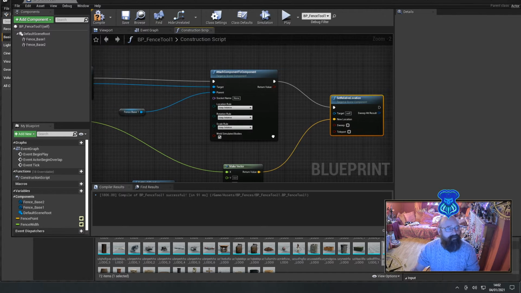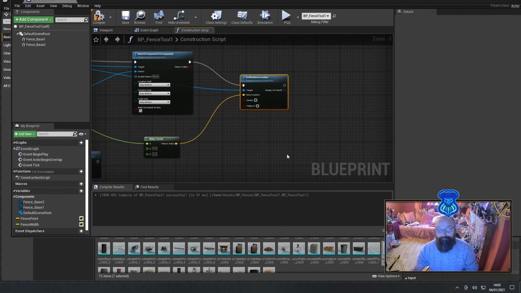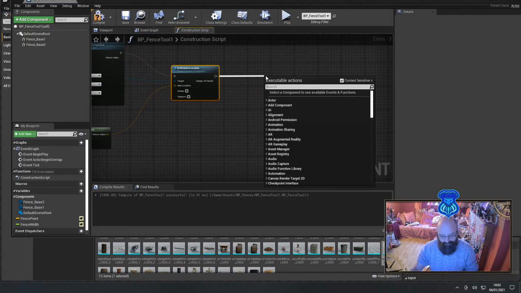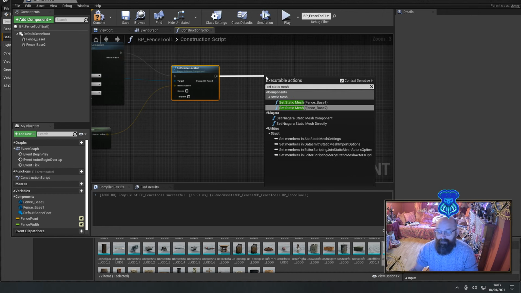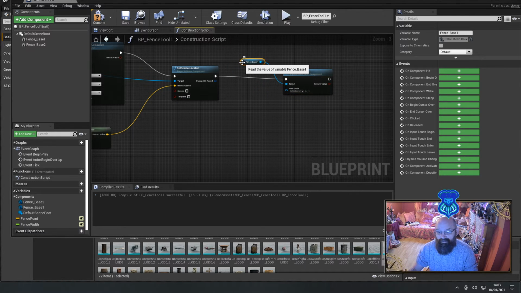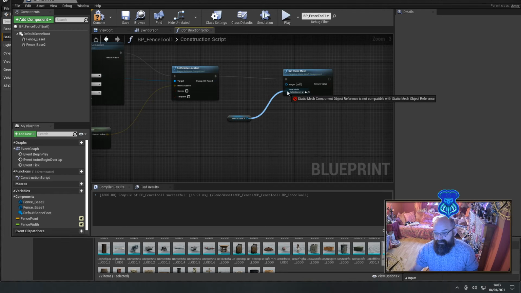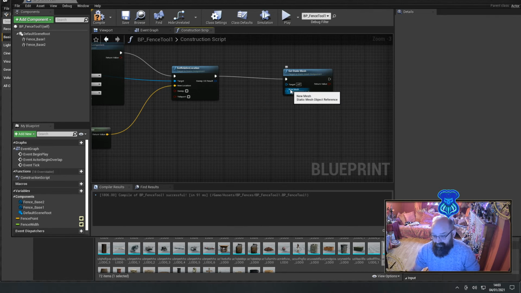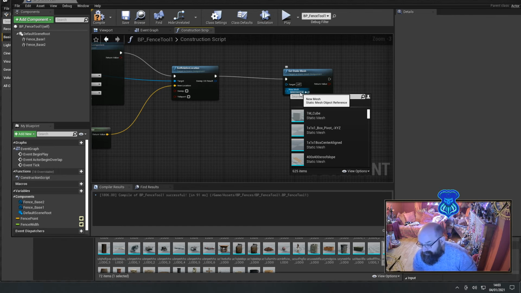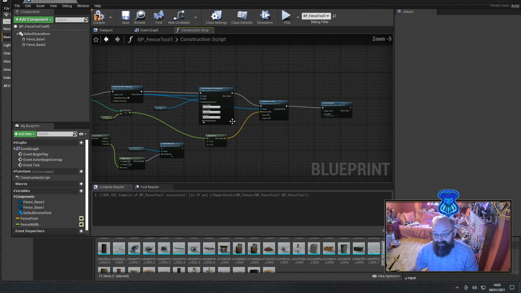For its target, I think I need my mesh from over here. And then set static mesh. And it's going to be fence base 1. So that goes there. Now let's put this in as the target, which I don't think it should be. I think what it should be is the new mesh. It wants me to select the item, so we're going to use UDK O and it is LOD2. Okay, so that comes in there. And for the target, again, it's going to be the same. So it's going to be this one.